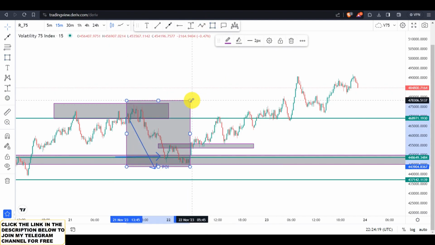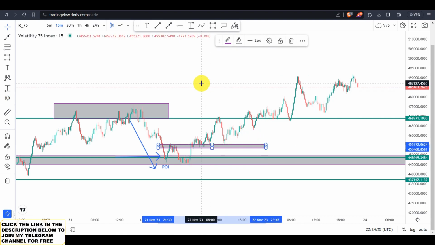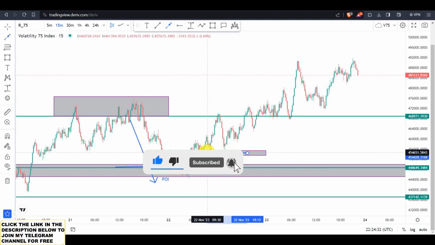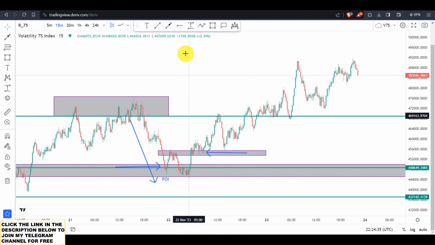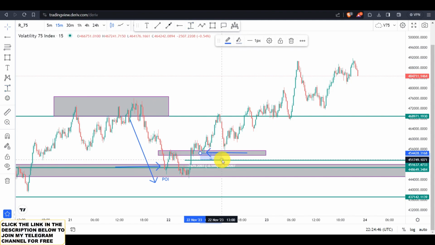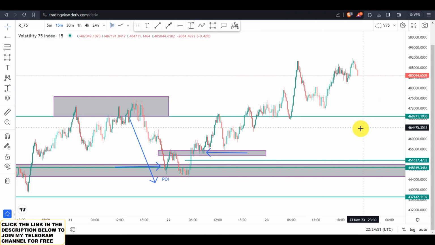And you can see here just beautifully how the market, after it broke, came back all the way down here and formed some kind of weak rejections. So this was another entry that we got, and you can see with a very minimum stop loss of not more than even 20 pips right here. And you can see how the market is going all the way up.